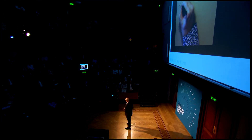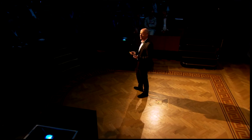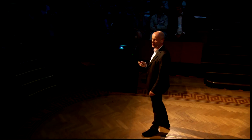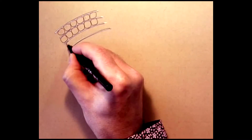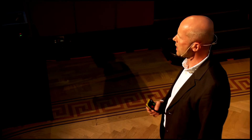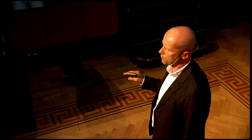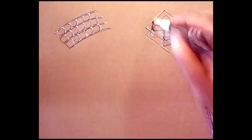When it came to the structure, daylight had been the primary shaper of the building. With the structure, we used biomimicry to try and reduce the amount of material needed. We looked at examples like bird skulls and cuttlebone — very complex structures that achieve remarkable efficiency by putting material in exactly the right place. Bird skulls have very thin layers of bone connected together by struts and ties — a combination of dome technology and space frame technology. Cuttlebone is quite similar, with very thin layers of bony material connected by undulating walls. Both are incredibly strong, very stiff materials using a minimum of resources.